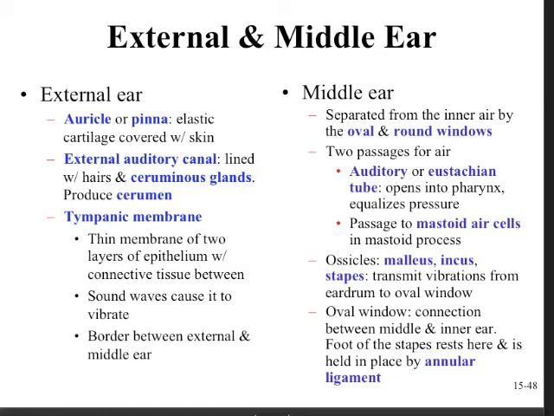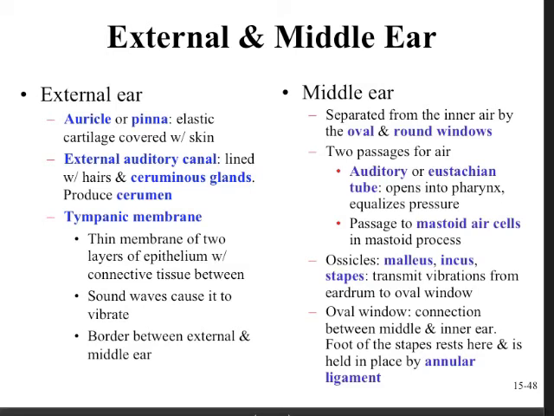But as that fluid moves around inside the cochlea, it causes movement of very special cells in the organ of Corti, which have little projections called stereocilia on their apical aspect that are very, very close, or in some cases embedded in a tectorial membrane. And when these little cells bounce up and down, those stereocilia hit the tectorial membrane, they open up ion gates, and this is what creates the current that gets sent back through the vestibulocochlear nerve to the auditory cortex of the brain in the temporal lobe, and that's what we interpret as sound.